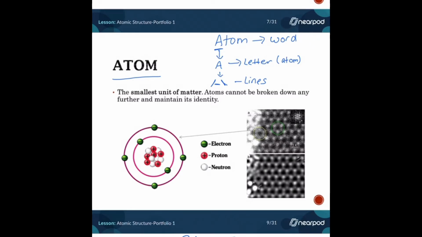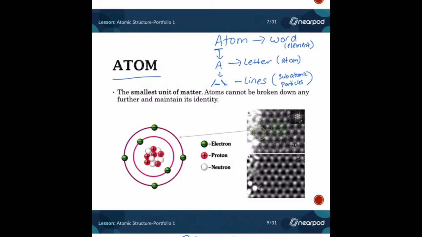And then these lines. So notice how now I just have 3 lines. So that means it's no longer recognizable. That means these right here are actually my subatomic particles. And these here are what make up our letters or make up our atoms to create our elements or our words, right? So kind of keep that in mind, how things just kind of stack on top of each other like that.